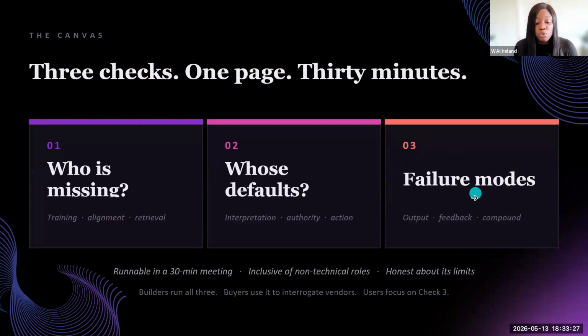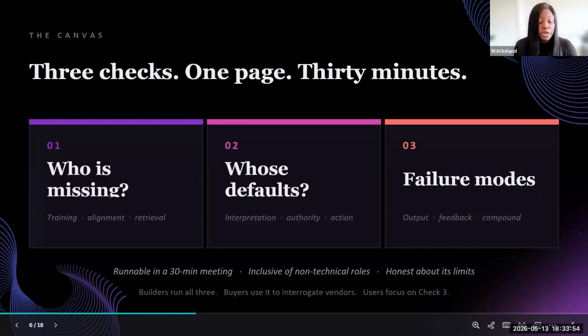And the final one would be failure modes, right? This is really about the outcome. So we've looked at inputs, reasoning, which is somewhere in between, and then the outputs, right? So you're looking here at output quality. For agentic systems, again, how bias compounds over multi-step chains, and then the feedback loops that we talked about that you're creating, those compounding effects there.